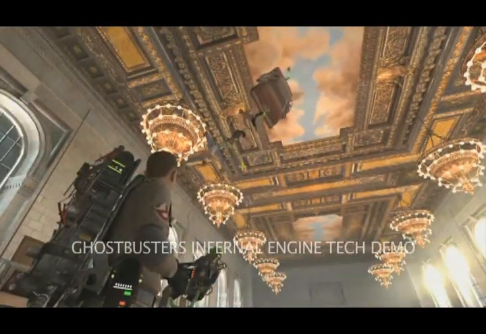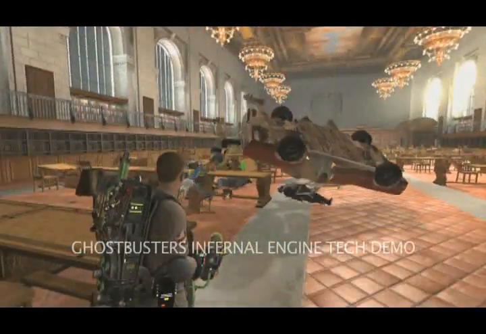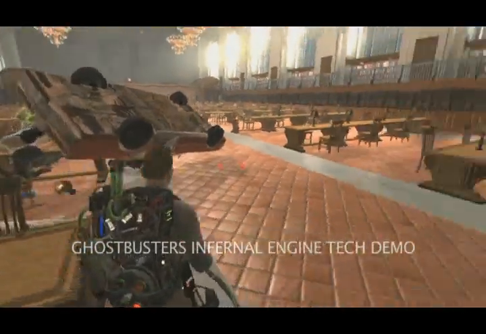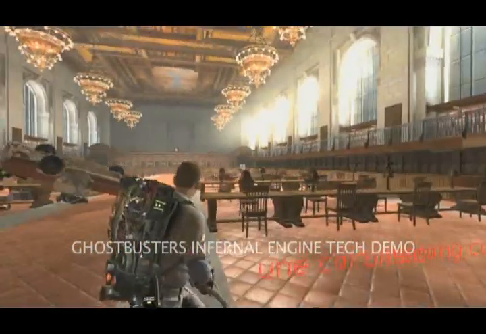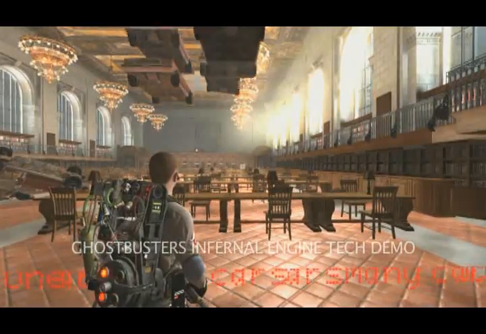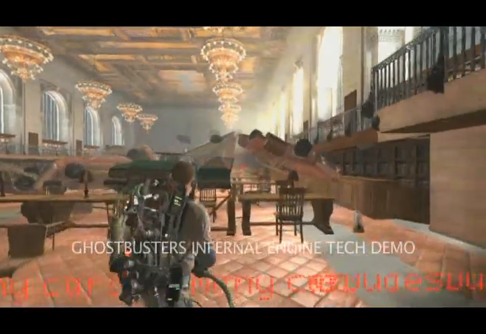Of course, this is just a demonstration of the technology, but you can get an idea of what we're trying to achieve in this game. So let me drop a few more items in here. Let me drop a couple more cars, and let me drop some people on top of them.